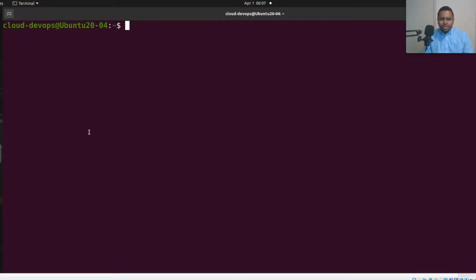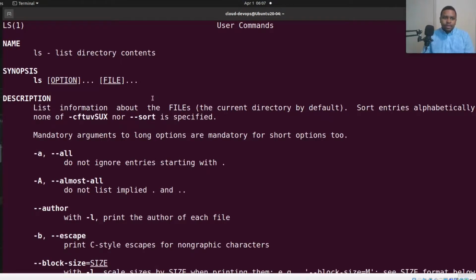The ls command is used to list the contents of a directory, and let's check out the man pages for ls. As you can see here, the ls command is utilized to list contents of a directory, and this is the format.